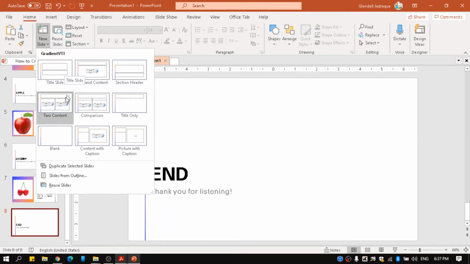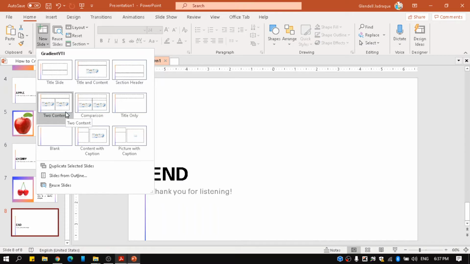You can also use two content or comparison. It depends on you, because if you want to compare 2 photos at the same time, you use two content, or I'm sorry, the comparison. For two content, that means you can have an image on the left and text on the right, text on the right and text on the left, or a photo on both sides.